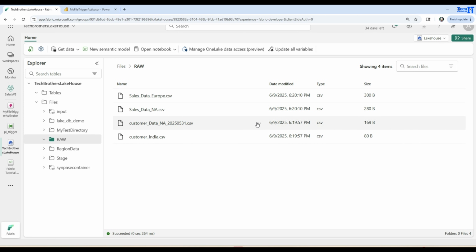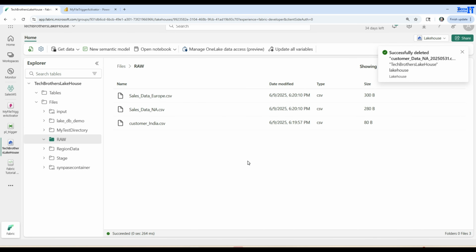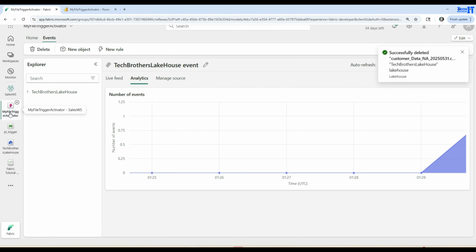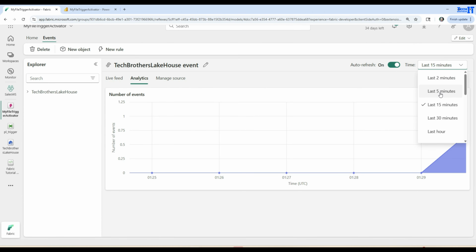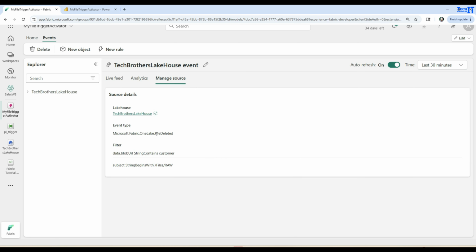I'm going to go ahead and delete one more file here and see what will happen now. The file is deleted right away, and now if we go back to events here and check the events from the last 30 minutes, you can see we have events captured. I did not make any changes, so it's file deleted, and this is a file with customer data, so we deleted those customer files earlier. You have seen that, but that did not trigger the pipeline.